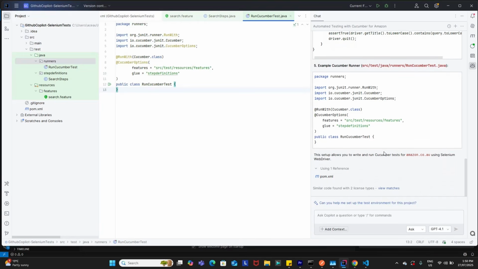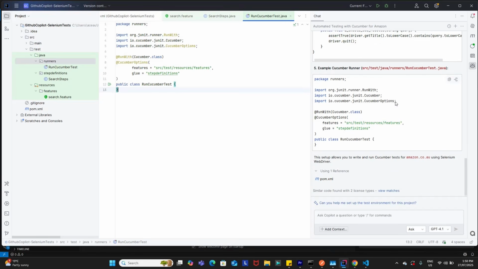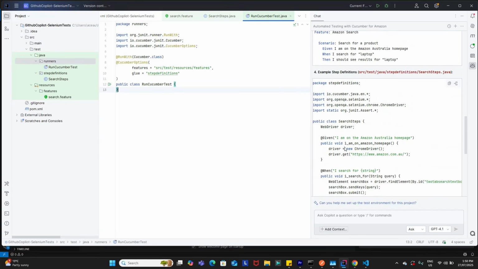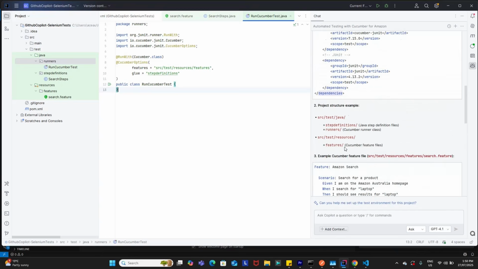You can see our test has been created and it literally took us less than maybe 5 or 10 minutes. Everything is very fast because we got assistance from GitHub Copilot in this case. Now let's do one thing.